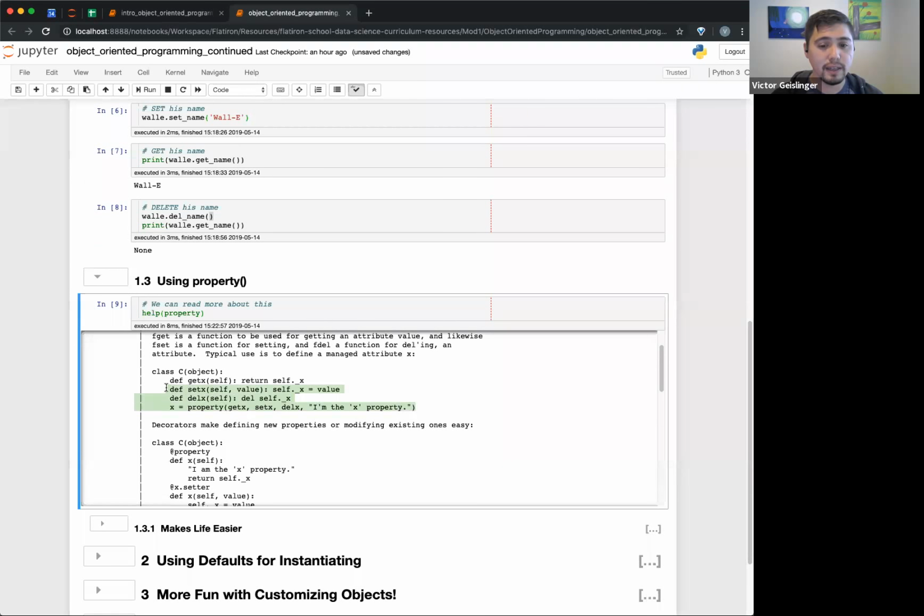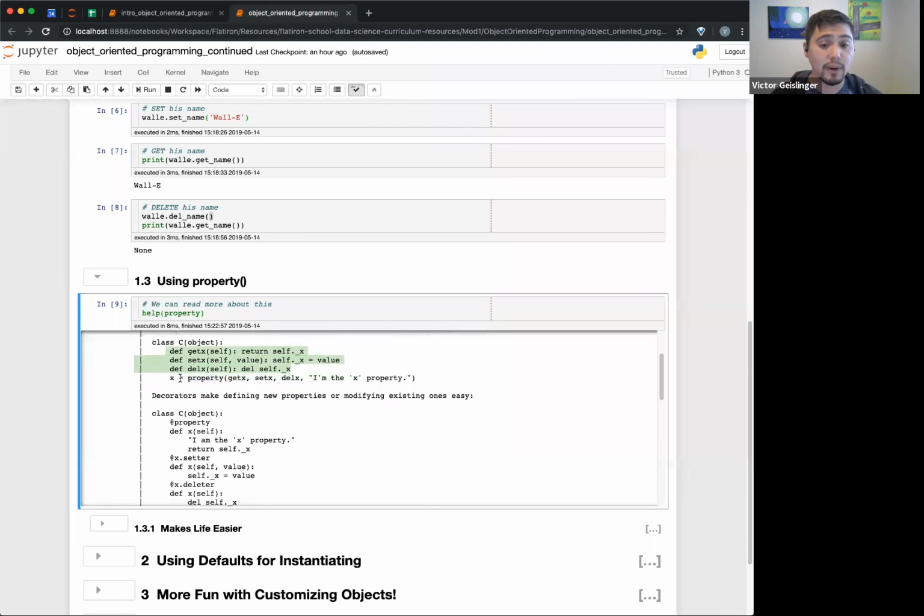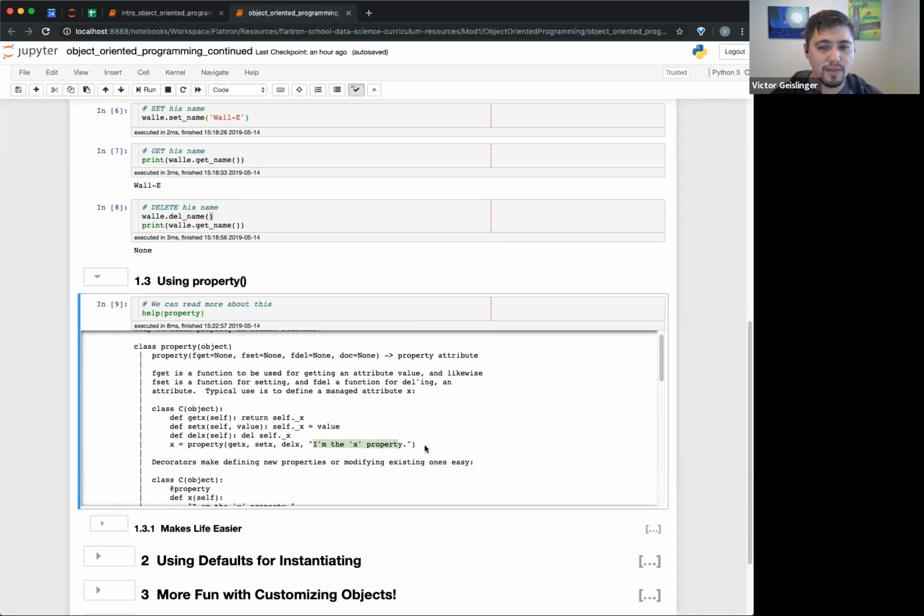And so I believe the curriculum shows this method the most. You have a class, and in this case they wrote it more in one line, but don't worry about that too much. Basically they have a get X, a set X, and a delete X. You can see these are just functions, and there's that private variable, dot underscore X. Then it says, whenever a user calls the variable X, it'll use this property: this is the getter, this is the setter, this is the deleter. We'll show a little more about this, but just know that's what the curriculum documentation mostly goes on.